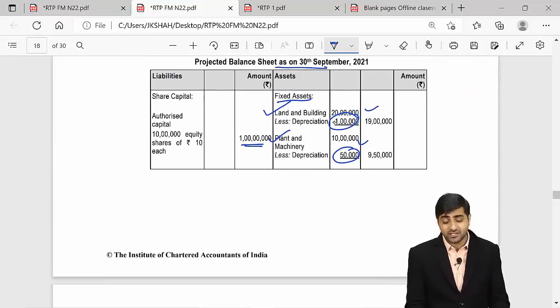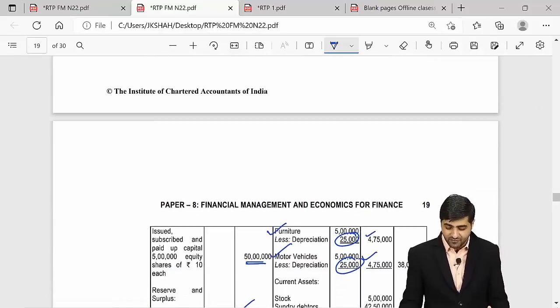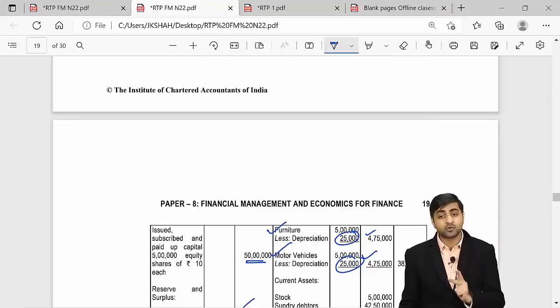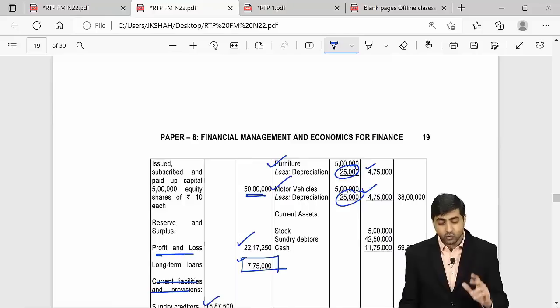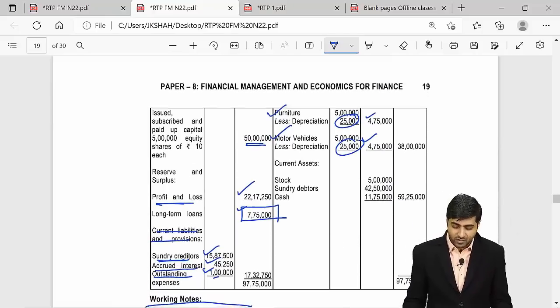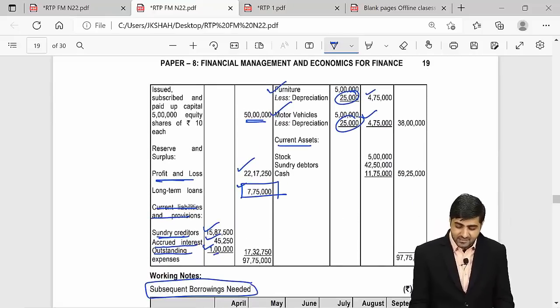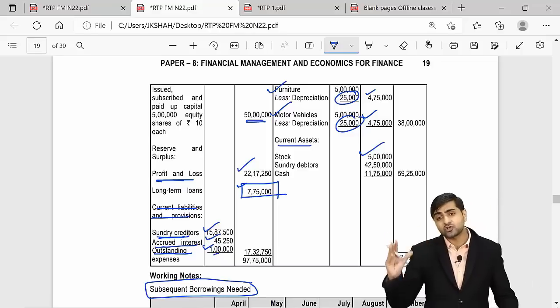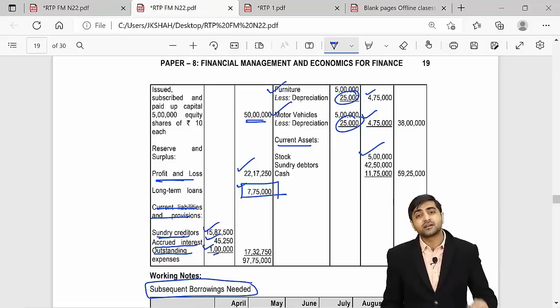1 lakh is the depreciation for fixed assets for pertaining to land and building, plus 50,000, 1 lakh 50, plus 25,000, which is 1 lakh 75,000, and plus motor vehicle 25,000. So together 2 lakh rupees should be taken into consideration, okay. And then current assets, we have stock of raw material, which is there right from the beginning, which you have also taken into consideration as your trading account credit side by considering stock.